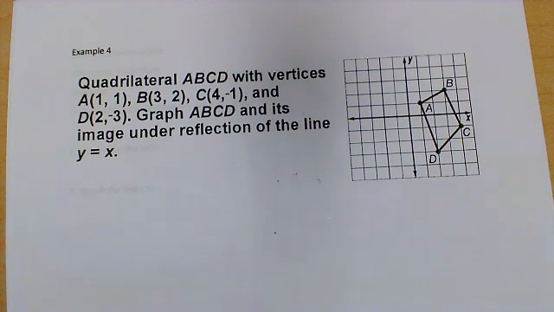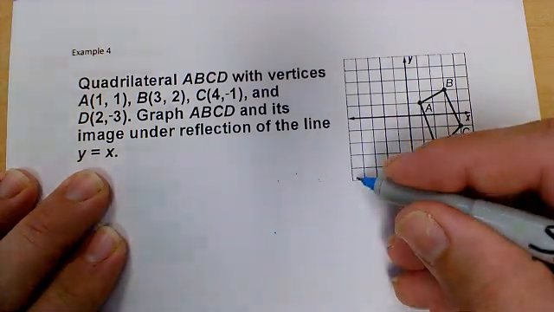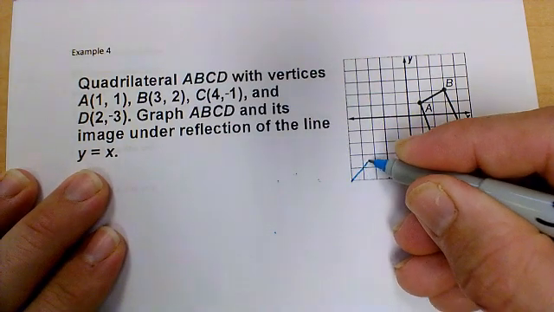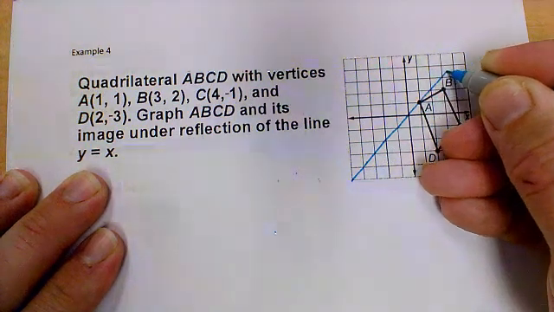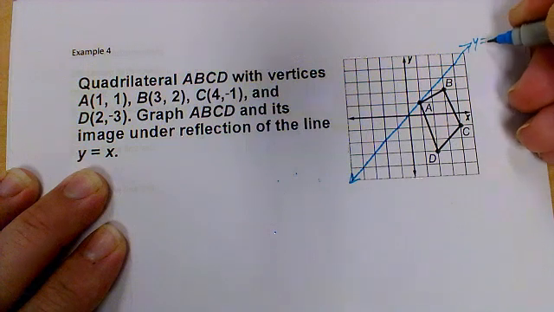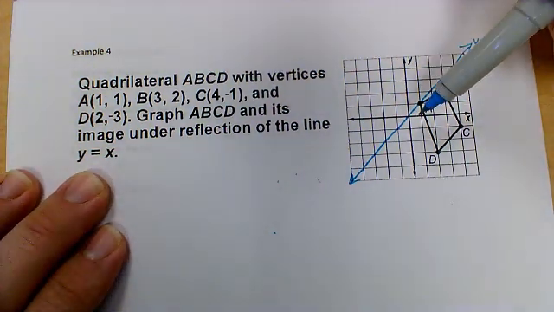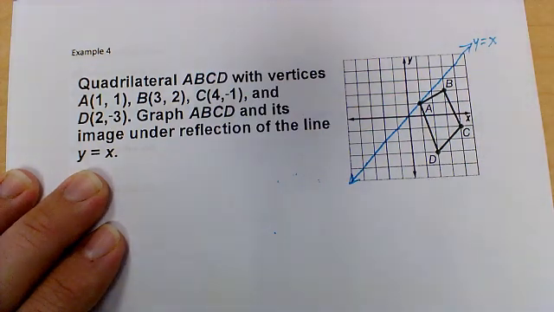All right, this is perhaps the trickiest, but honestly the most important, is when you're reflecting in y equals x, because it comes up time and again in our class. Now, first of all, the line y equals x is a diagonal line with a slope of 1 that goes through the origin. So this right here, this blue line I've put in, is my line of reflection. That is y equals x. If ever they ask you to do y equals negative x, it still goes through the origin, just it's going to be going down from left to right because the slope would be negative 1.